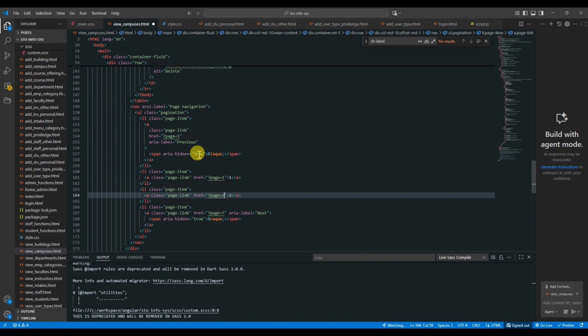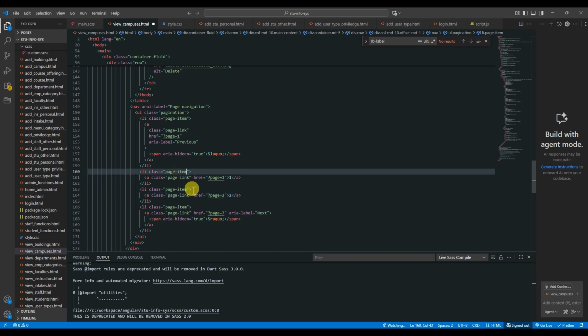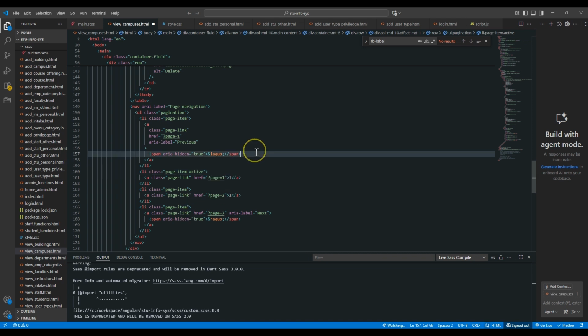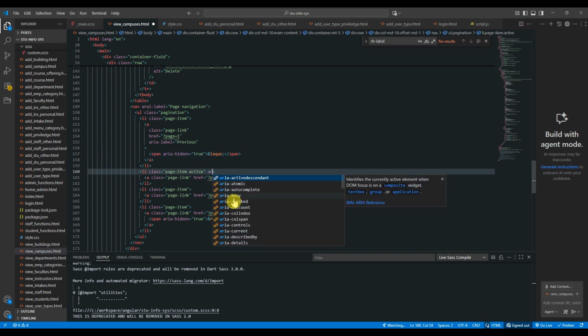So we had the previous, and after the previous it should be the number 1, and if you want we can make one of these an active link or active button. So to make it active we can simply use the class active, and again I'm going to add an accessible attribute, that is aria-current, and I will give the value as page.